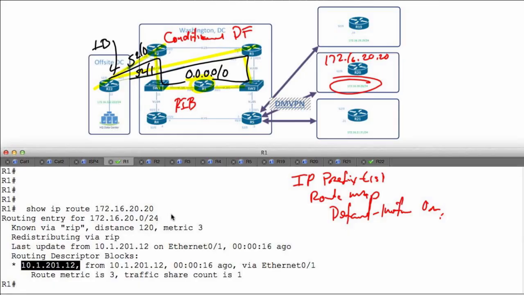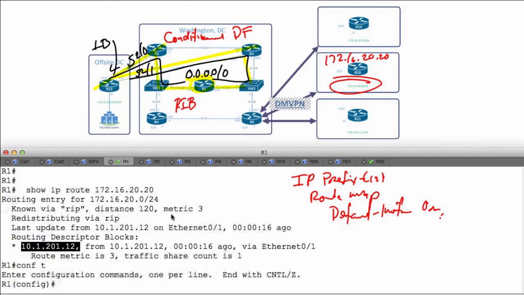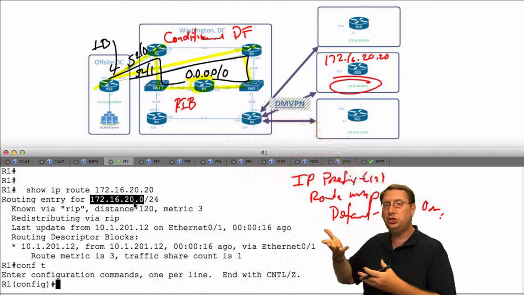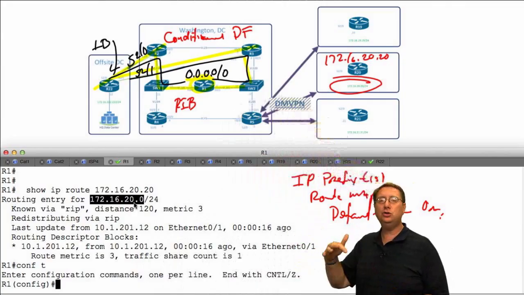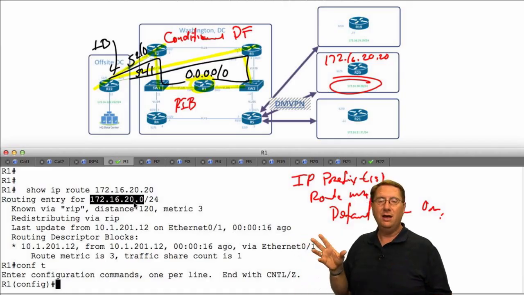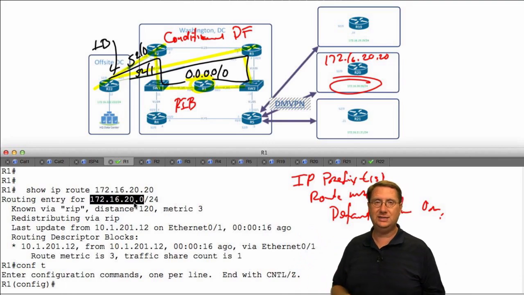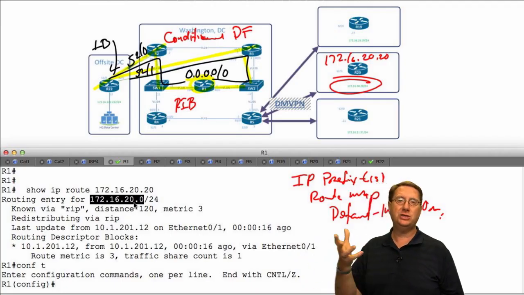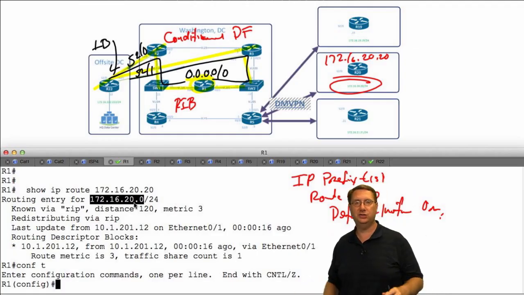Well, first what I want to do is I want to be able to match on that prefix that I was talking about. I want to be able to match on this prefix right here. And so long as this prefix is in my routing table on R1, I want to generate a default route. Should that prefix disappear from my routing table, I want to cease generating that default route. There is how we're defining this conditional state. So on the condition that the prefix 172.16.20.0/24 appears in my routing table is the criteria by which I'm going to generate this default route. Should it disappear, I want to stop.